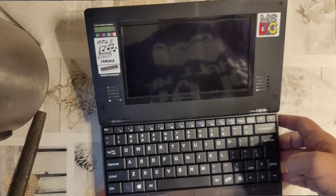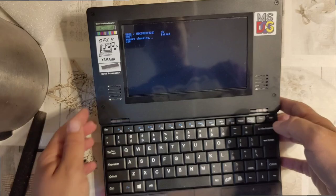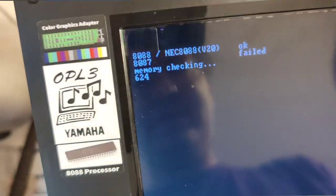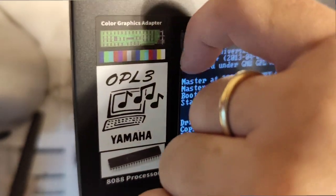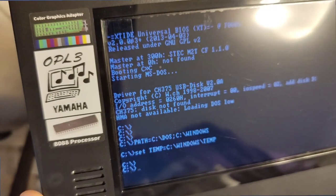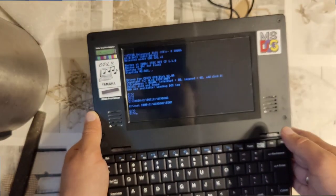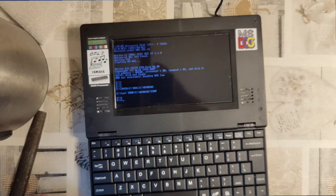So pressing the red button gives us a split LCD. No, that's just some stupid sticker. That's not a split LCD, it's just something stuck onto it. Well, I'll take care of the sticker afterwards. Might be just a protective foil. Okay, at least my screen is fine. Everything is okay.